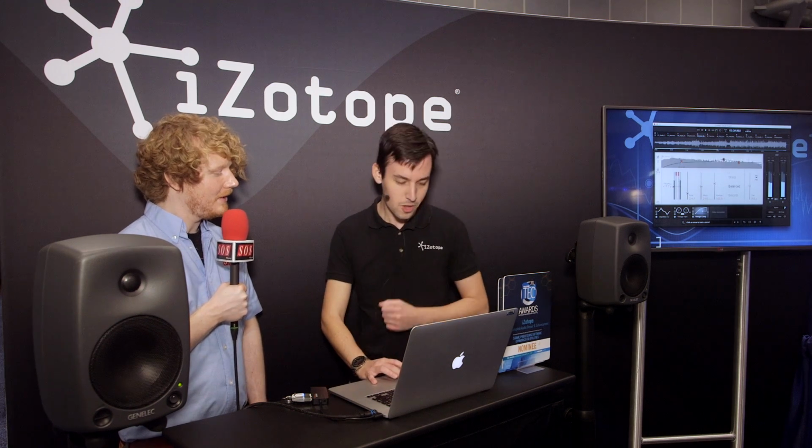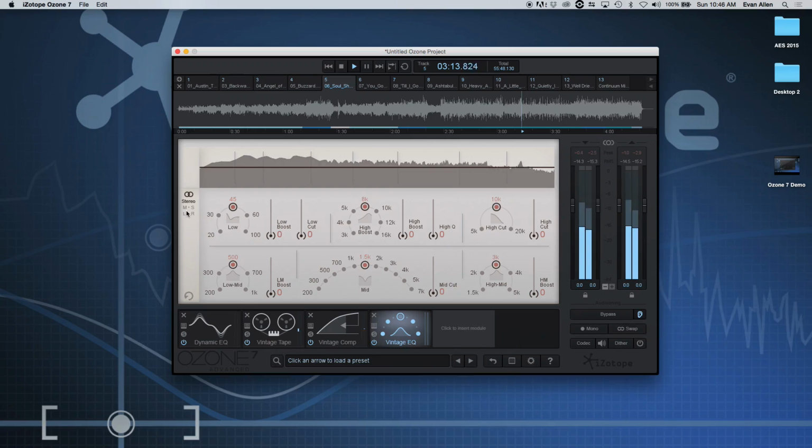Okay, right. Additionally, we have our new vintage EQ module. Now this is a Pultec style EQ, and one of the actual unique things with this EQ is you'll see that as I make changes, you can actually visually see what's happening, which is not something that's typically shown. So it gives you a good visual representation of the coloration that you're imparting.